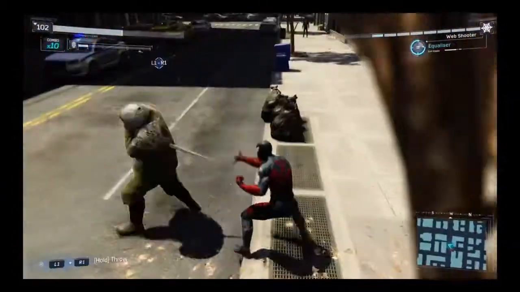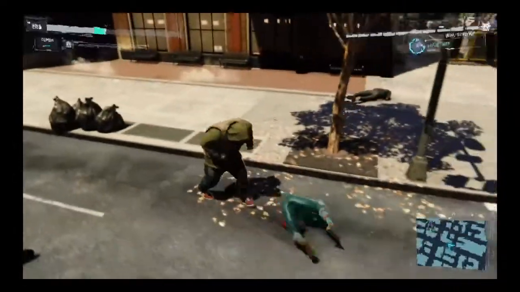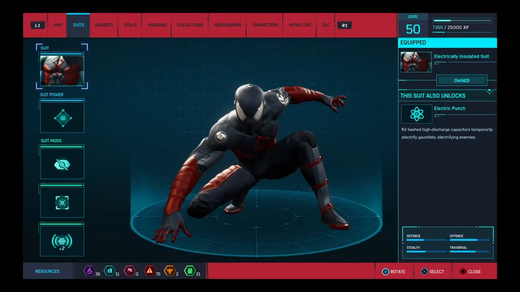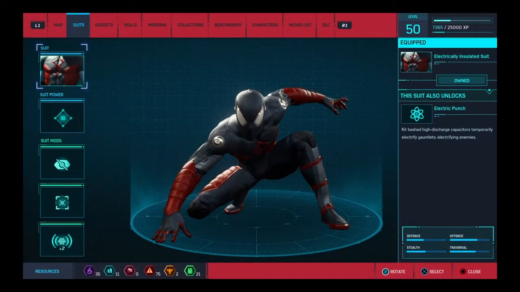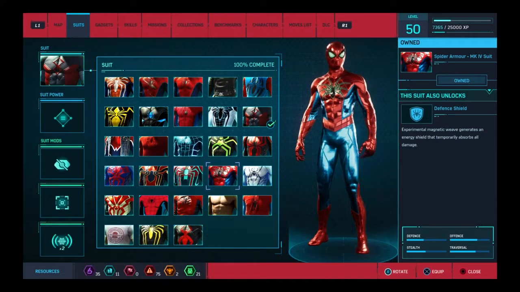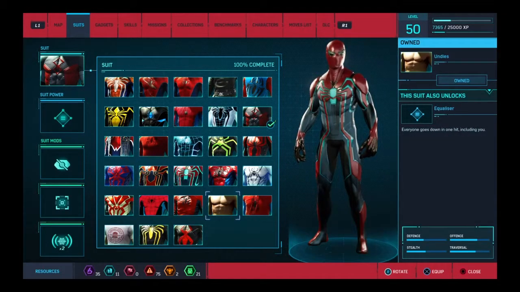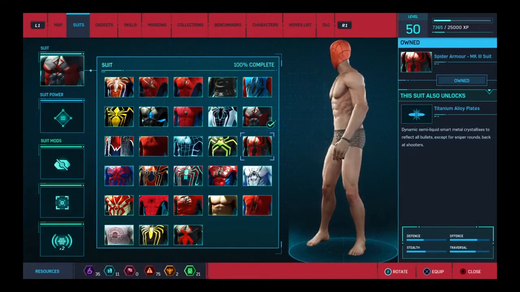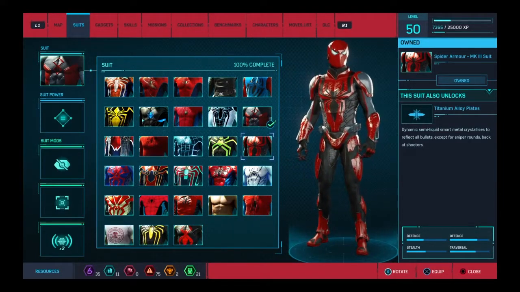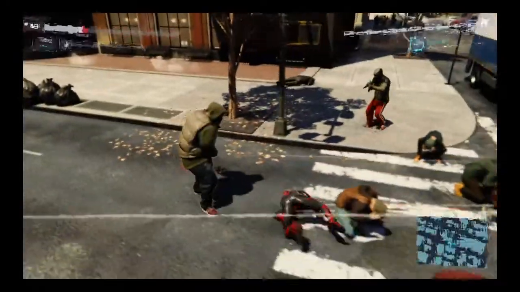So, you know, that's decent. But moving on to the next one, we have Spider Armor Mark III. No, that's Mark IV. Mark III. Where's Mark III? I think that's Mark III. Yeah, it is. Yeah, Mark III. So this suit is decent.